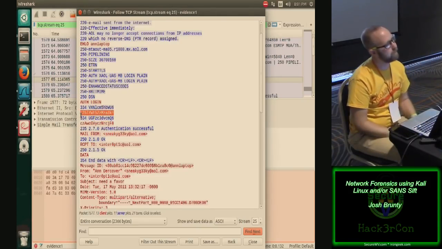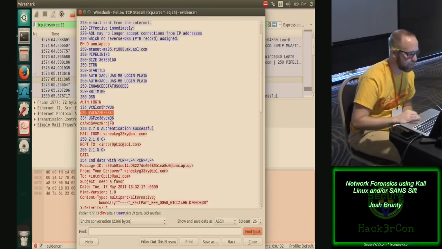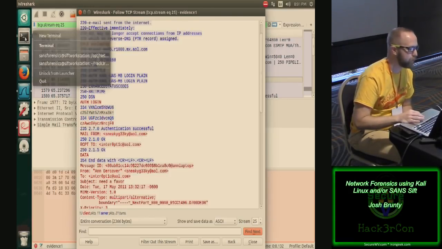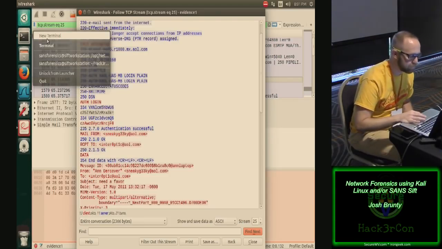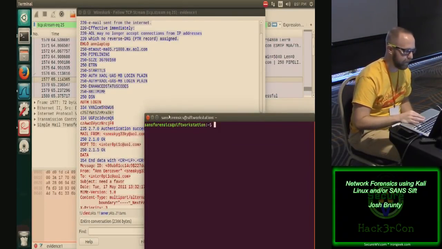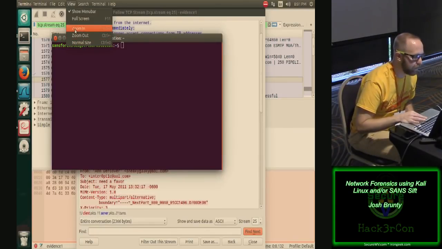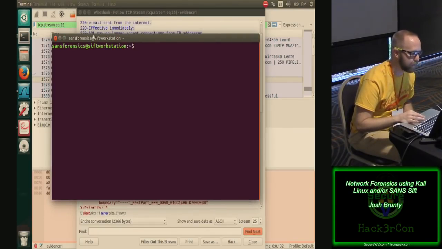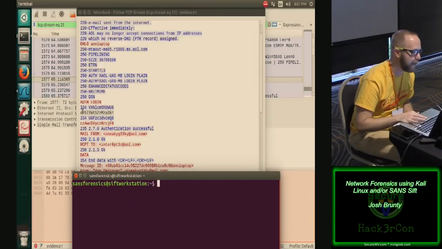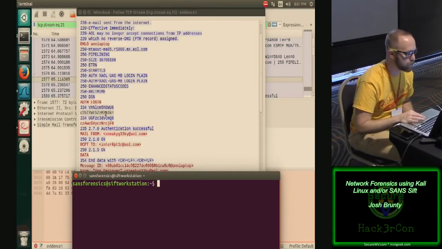Let's find out what this is. I'm going to right click that and copy it. I'm going to fire up a new terminal over here. Let's figure out what that is. Actually, I'll just show you what it is. I'm going to zoom in. You guys can walk through this with me. You're going to copy out that C25 1Y, which is right under the auth login there. So you have a 334 VXN C25. Copy out that C25 there.